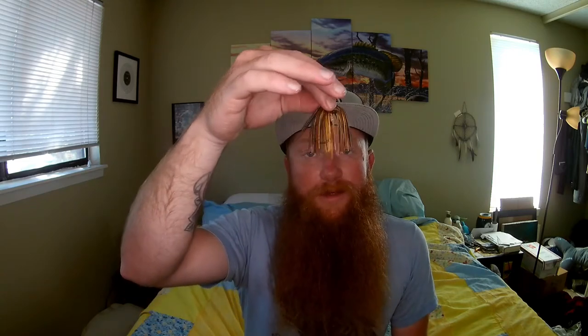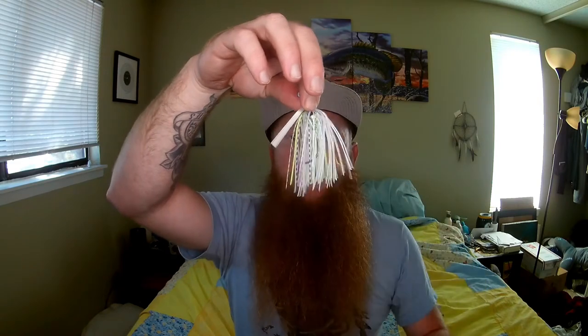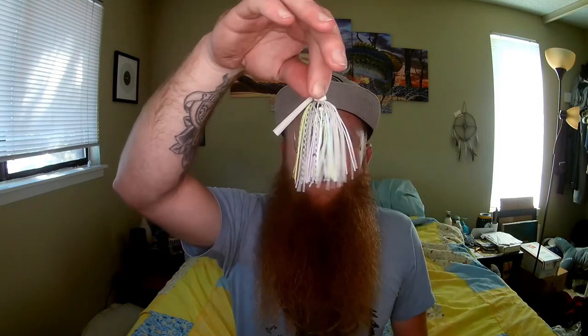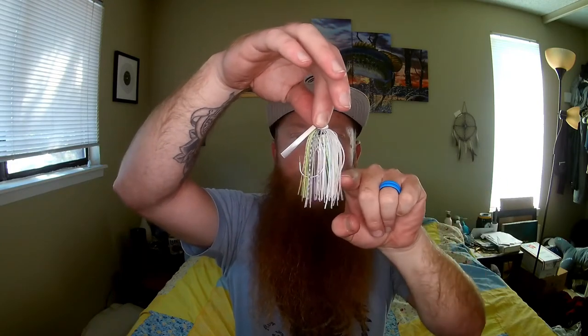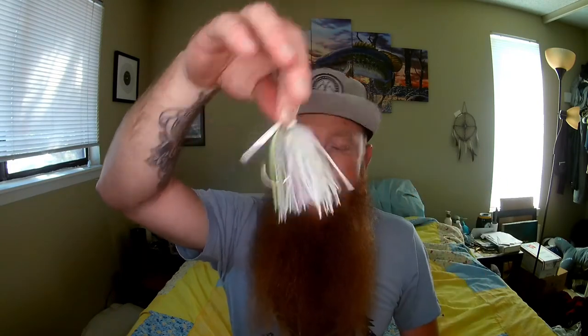Now, this will be the last thing, and this video is kind of long, and I hope you guys are really learning something. This is the last thing: trimming your skirts. They come long out of the package. Let's take this thing off. See how long that skirt is? This actually is too bad. But you see how long that skirt is? I always trim it to the bottom of the hook, okay? I want that skirt level with the bottom of that hook on every single jig I use.